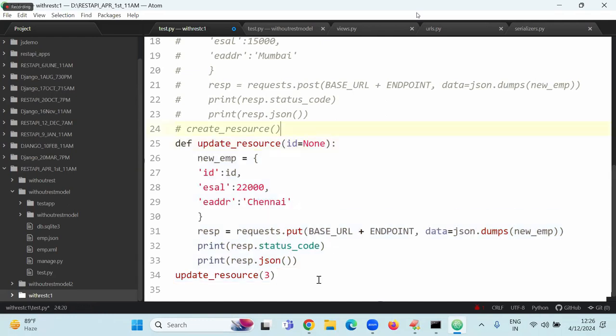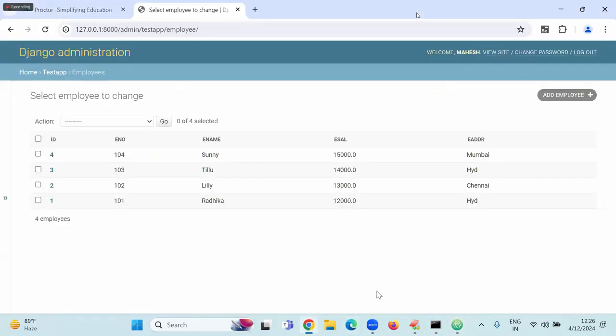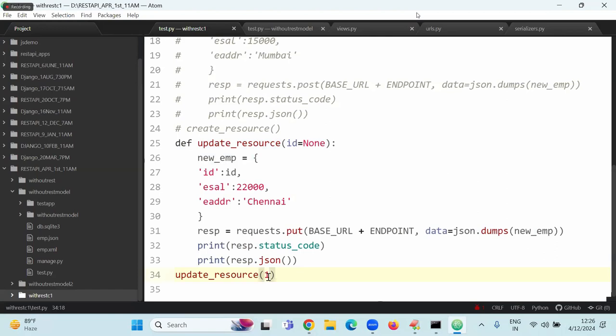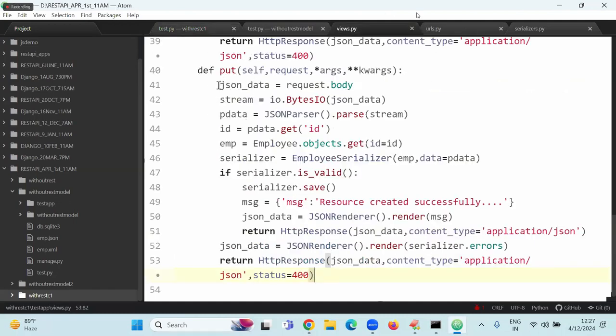So now the resource is the first resource. Radhika is the first record. I am passing the first record. Okay, the ID is available there. This JSON data I forwarded. In request.body, I'm getting one Python dictionary. I converted to JSON data, and converting JSON data to dictionary, I'm getting the ID. First ID. The first employee I'm getting. Whatever data is provided, the existing data will be updated.